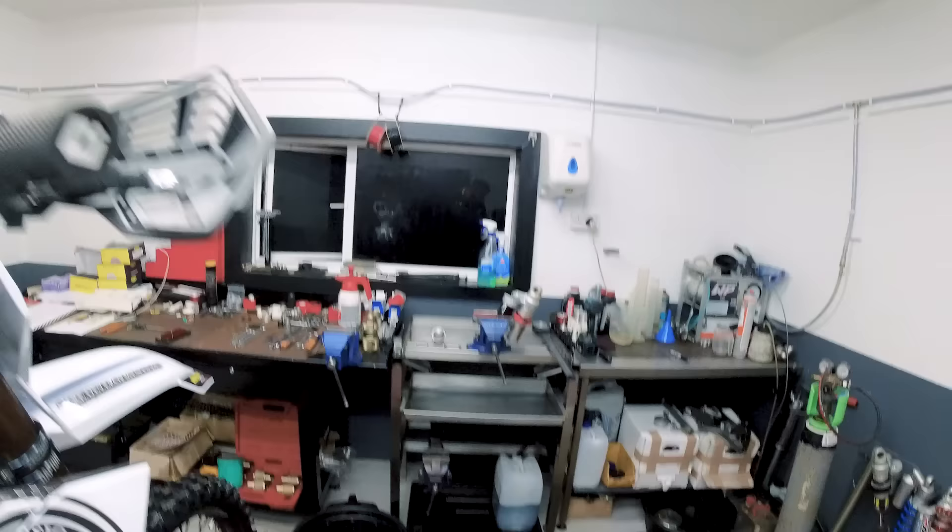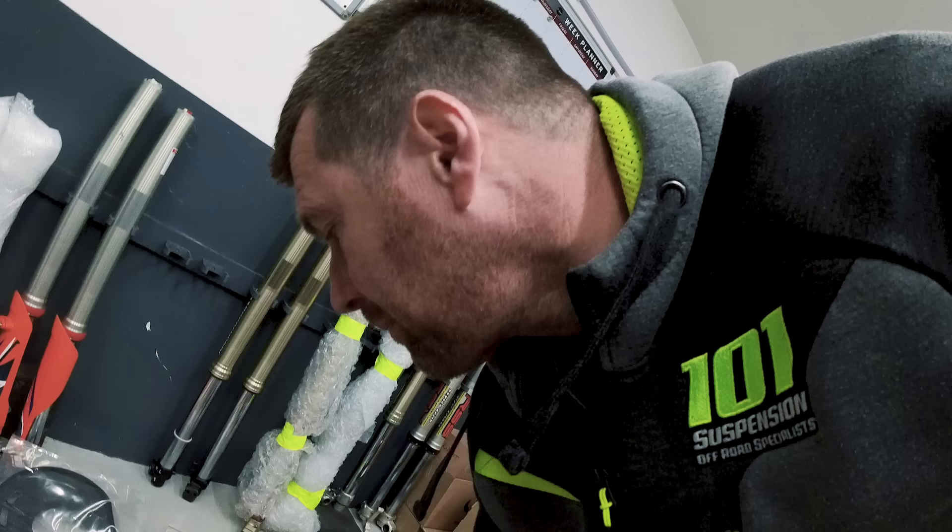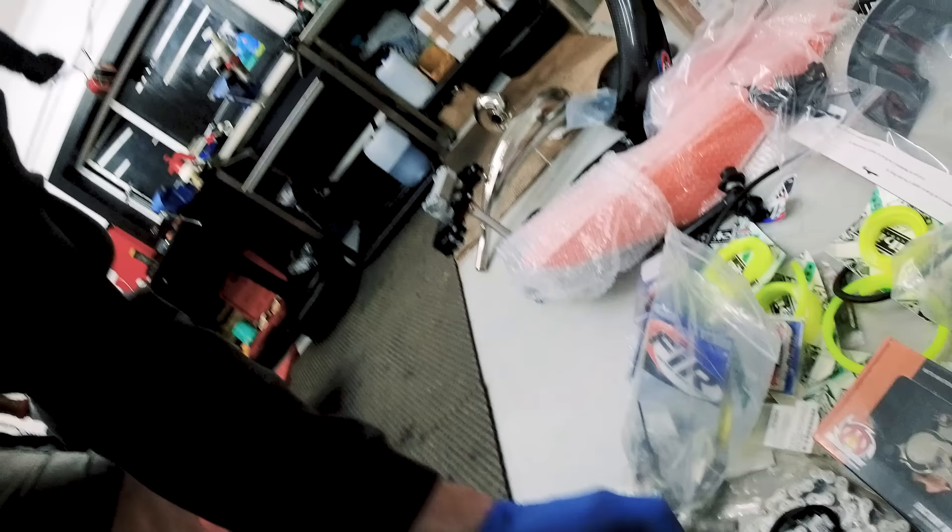One thing I noticed is they've got a big cam on the new one. When I was in America the other week I found it too aggressive on the throttle. So on this I've gone straight in with the black cam, which is what I run on the TPI. For off-road stuff it'll be better. Motocross you could get away with the white one, but it's pretty savage — just mid corner it was like lighting up and going over berms. So the black cam is a little bit slower action.